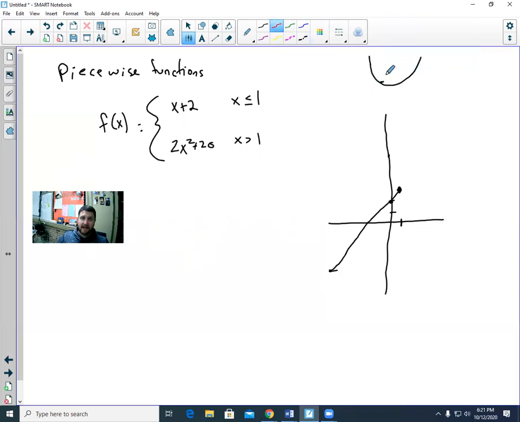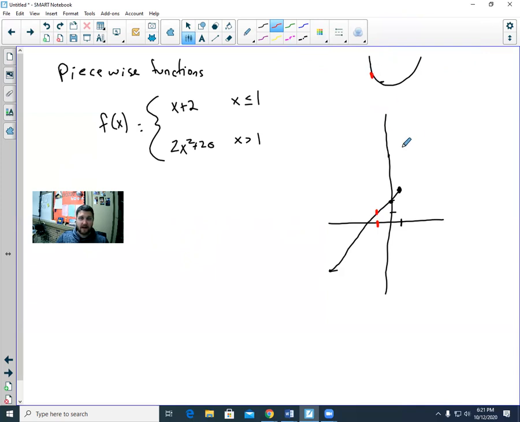Now again, I can't have two functions line up on top of each other because of something we learned a long time ago called the vertical line test. If I were to draw a vertical line up here, it no longer works. There are two y values being mapped from the same x. So if I look at -1, I'm going to have a value here and a value here, and that's not okay. I can't have that happen.